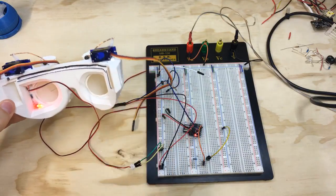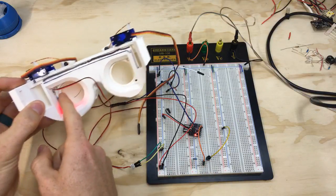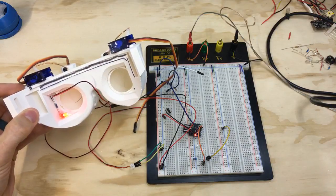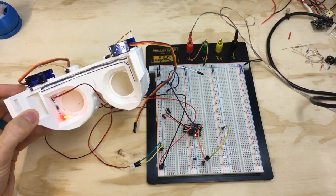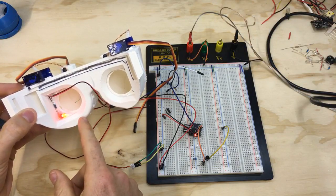The next step is to go ahead and mount the photoresistor inside the iris goggles, and that way I can mount it to my face, and we can play with different angles of this and different values of light sensitivity to get that to trigger off of my eyes being open or closed.